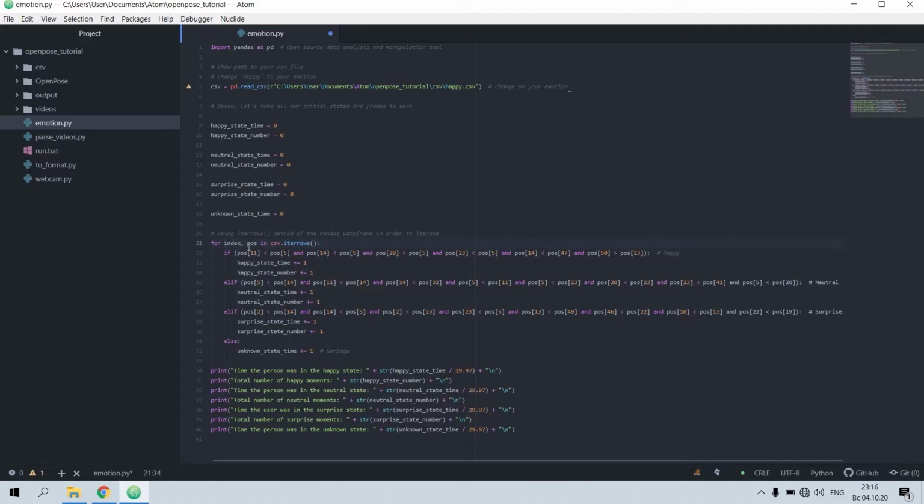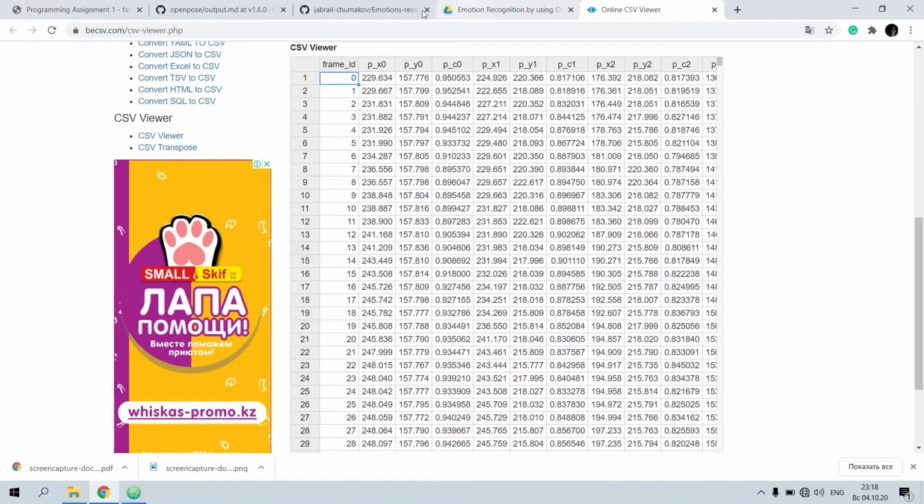Here I'm creating another loop. Let me briefly describe what these values mean. For example, here we have our columns 0, 1, 2, 3, 4, 5, and here we have y1.